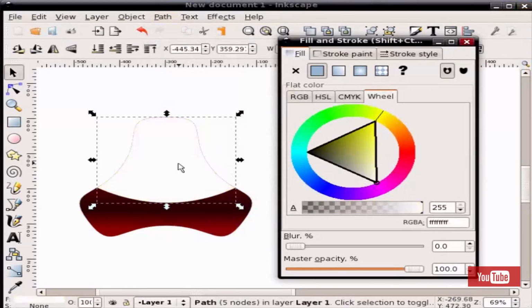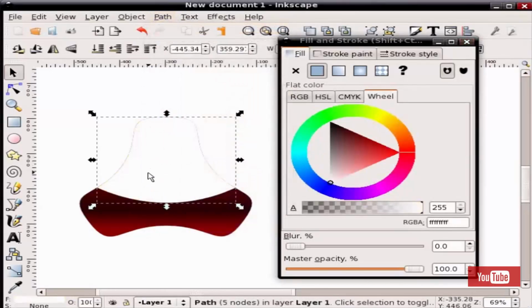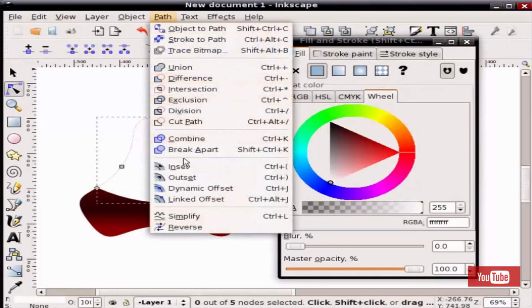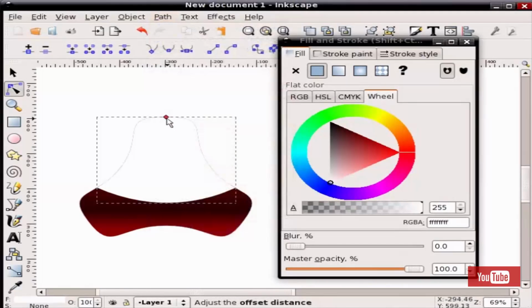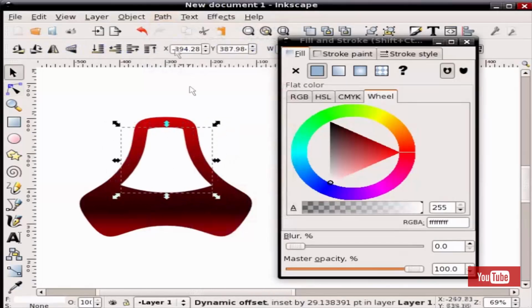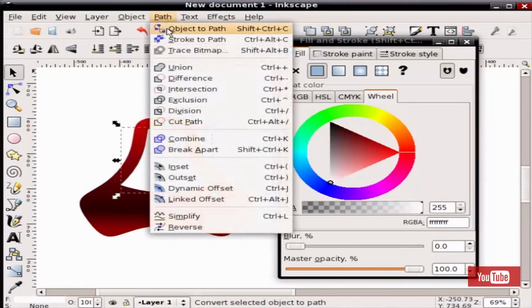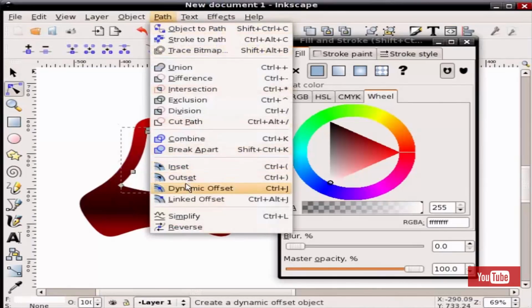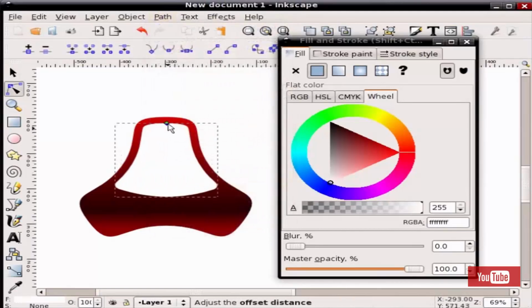Make it white, turn that into a path, again do a dynamic offset of the shape, turn that into a path, again do the dynamic offset, and bring it back out nice and rounded.